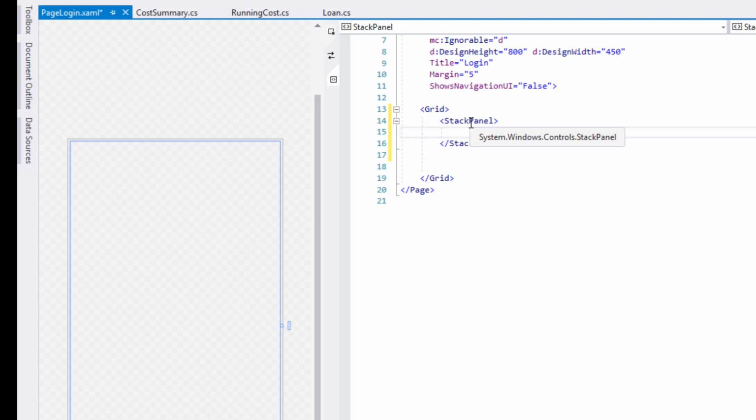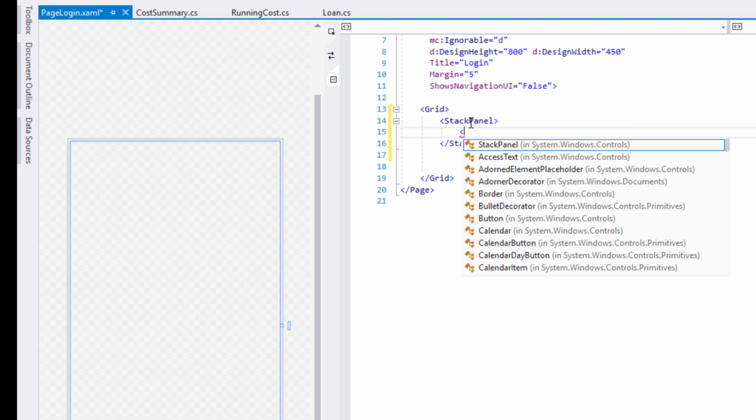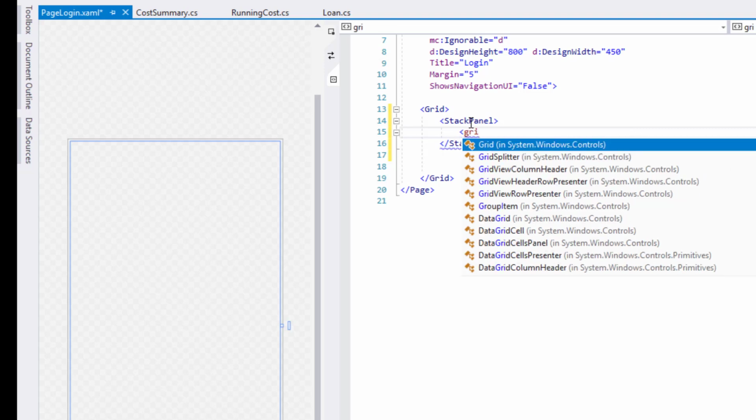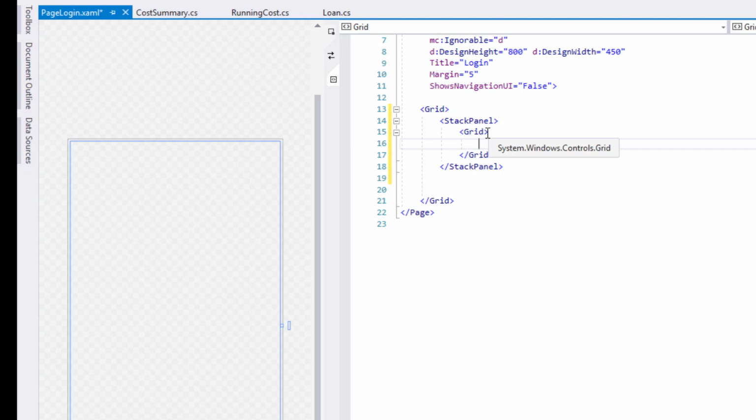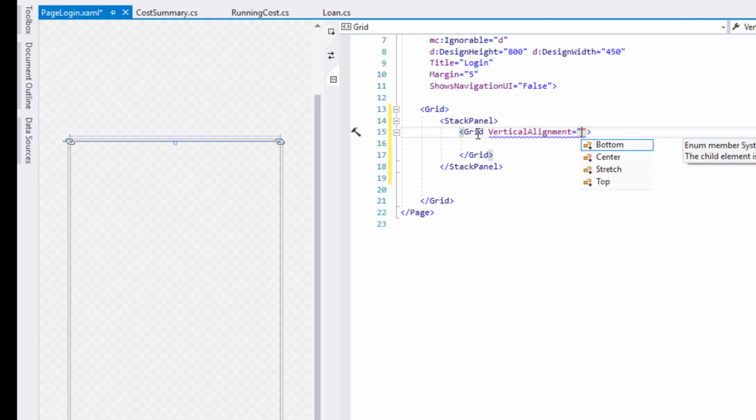So inside my stack panel, I'm going to put a grid. It's starting to pick it up, and you can see how IntelliSense is picking up these things and giving you options, but the grid is the most common one, so that's good. And what we're going to do is a separator like that, and then in this first part of the grid, we're going to put its first property. In this grid, we want vertical alignment to be centered. Type the letter C and IntelliSense is picking it up. So you can see that the editor is very powerful in terms of the IntelliSense that's used.